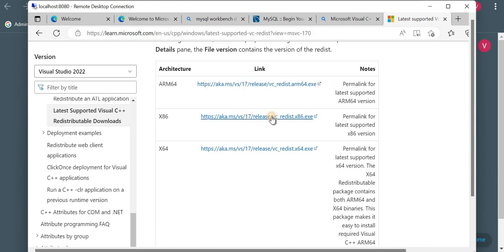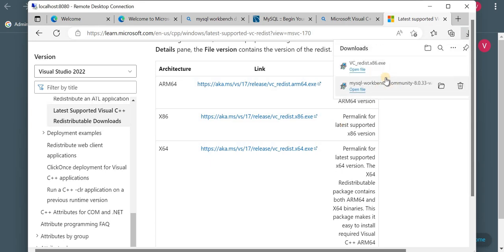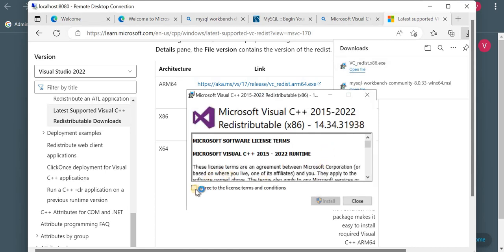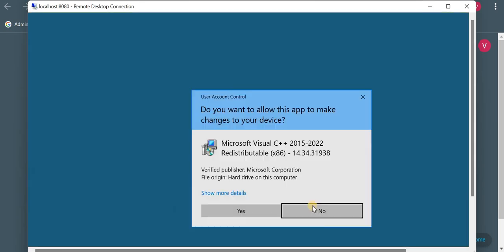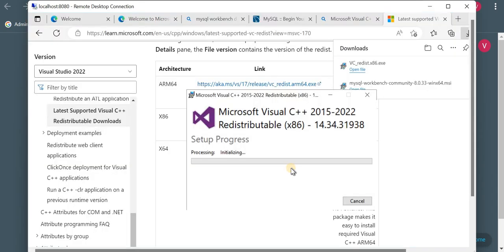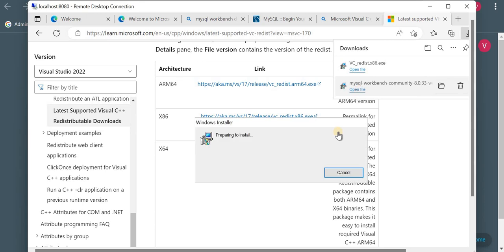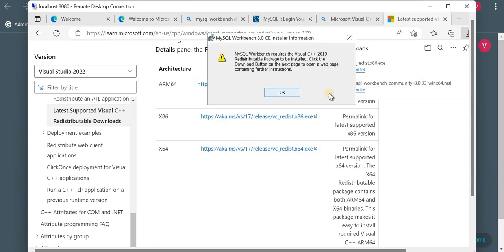Okay, and let me download this. First I will install this and then I will go for MySQL Workbench. It is smaller, so it won't take much time. Okay, it's done. Now let me open MySQL Workbench.